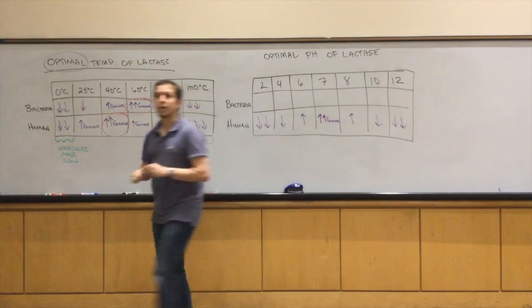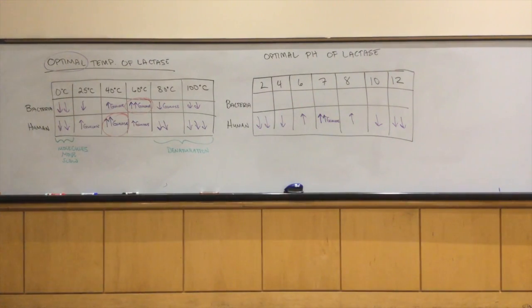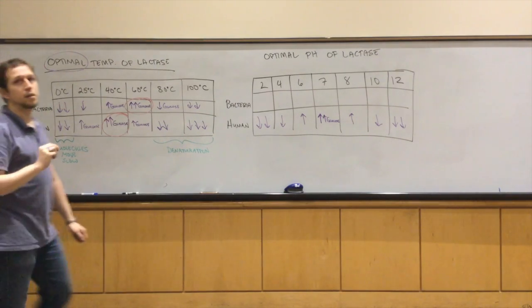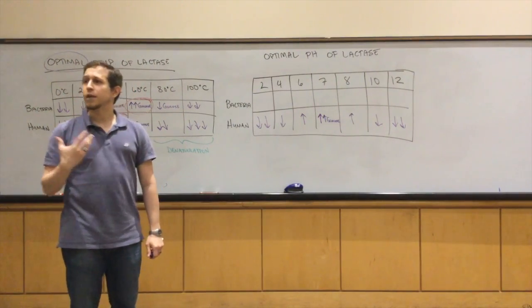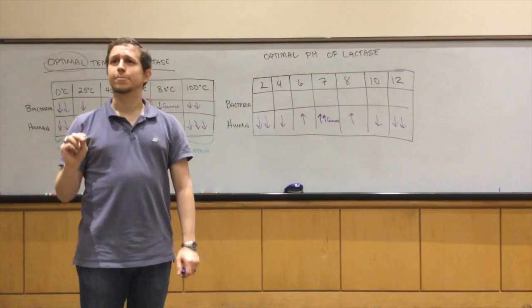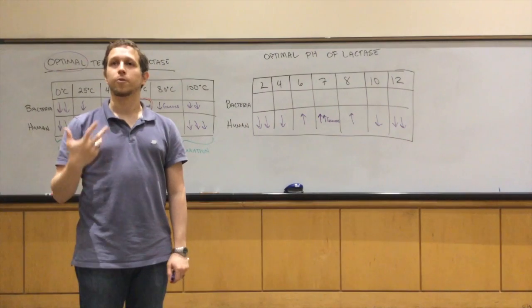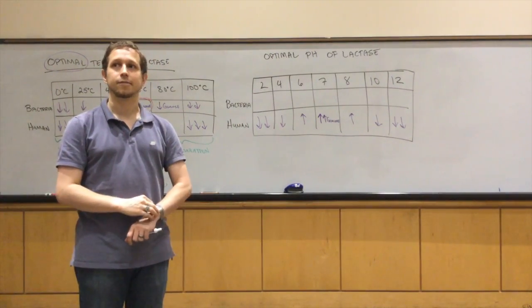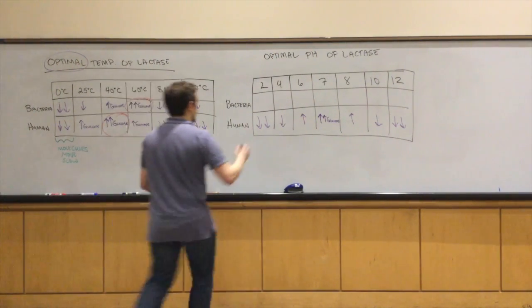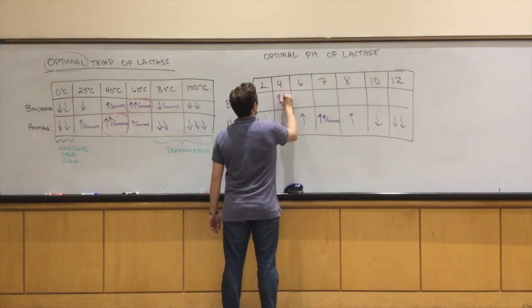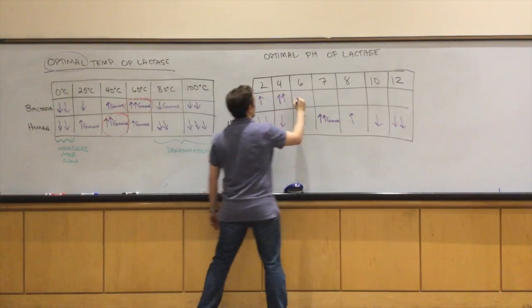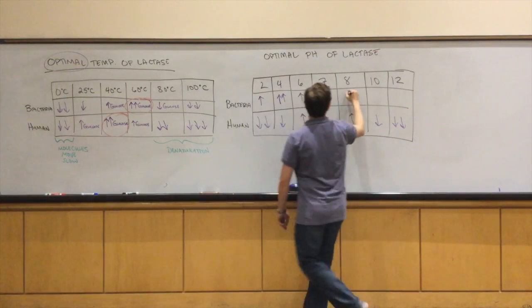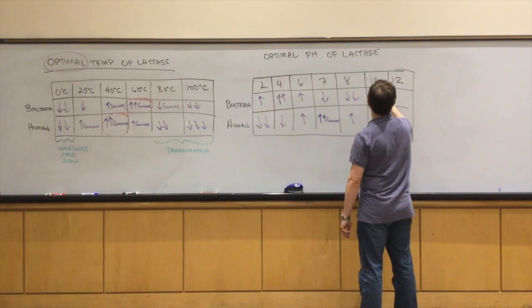Okay, now the bacteria in question were not only thermophilic bacteria, but it appeared that they may have also been bacteria that predominantly live in an acidic environment. So given that information, where would we expect to see the optimal pH for these acidic bacteria's lactase? 2 or 4, right? So somewhere around here, either at 4, I believe technically it was supposed to be about 4.5 if it was from bacteria. And then again, we expect to see a drop off the farther away from this pH we get.